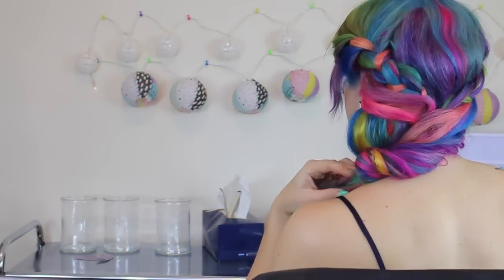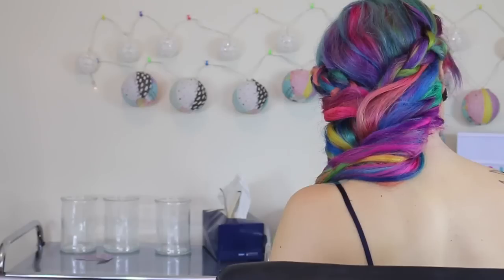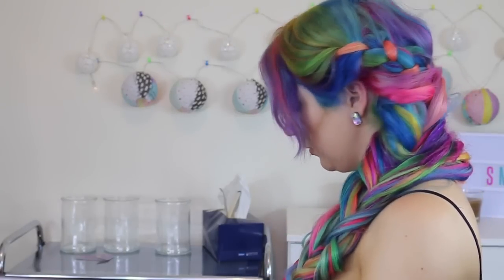This next hairstyle is an add-on from the previous style. So basically it is a fishtail braid. I'm going to share with you guys the simplest way to create a messy fishtail braid. I have done a full tutorial just on this braid. If you guys wanted to watch that, definitely check it out.